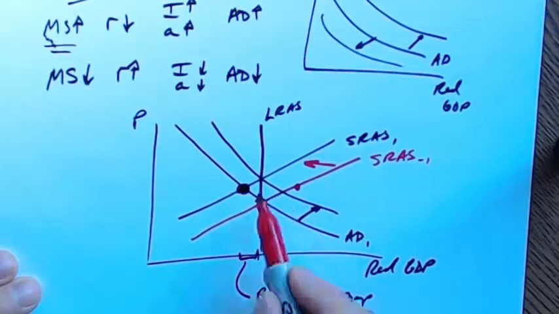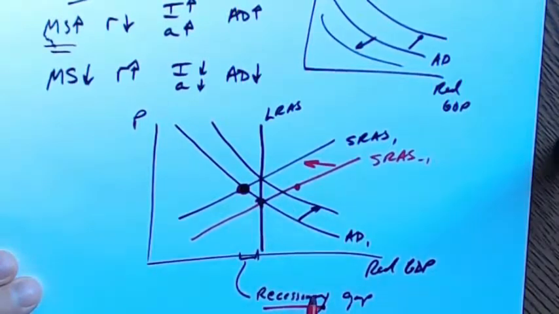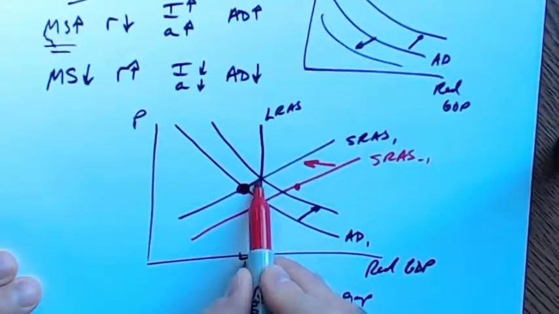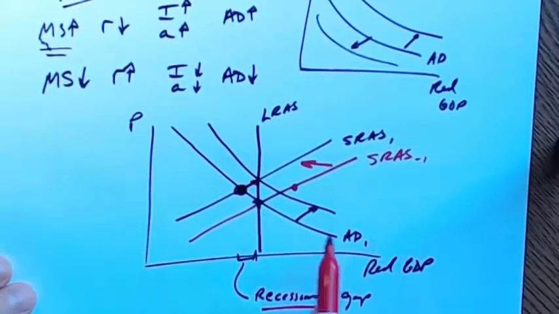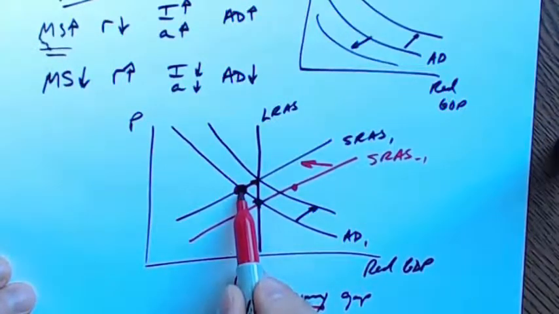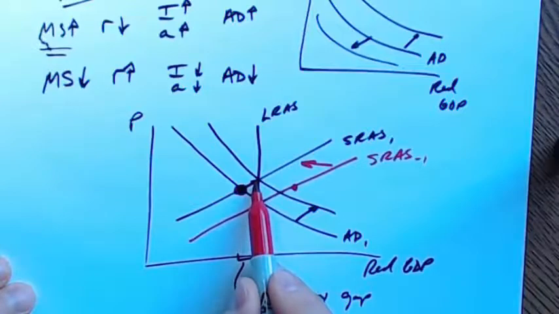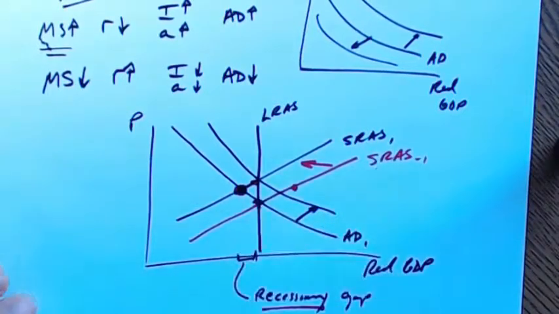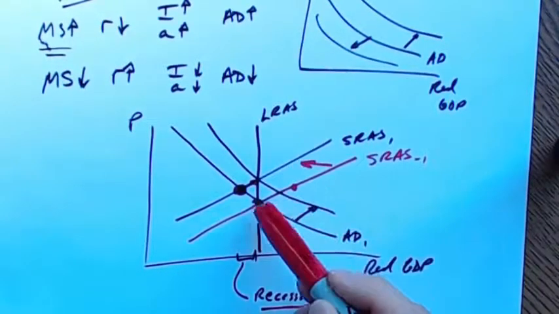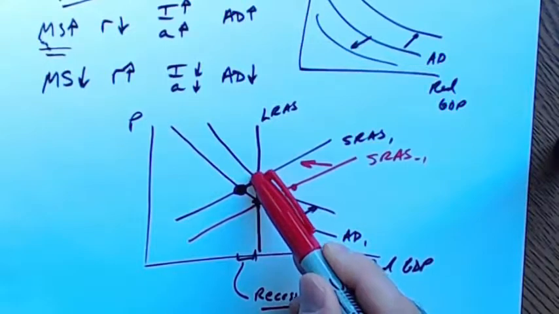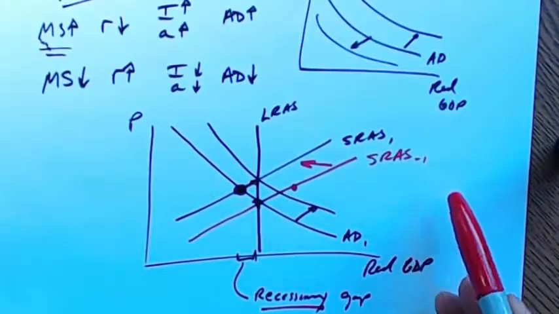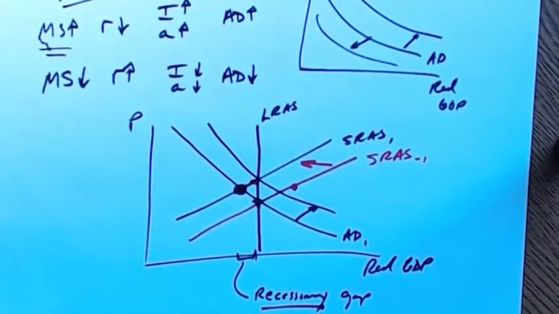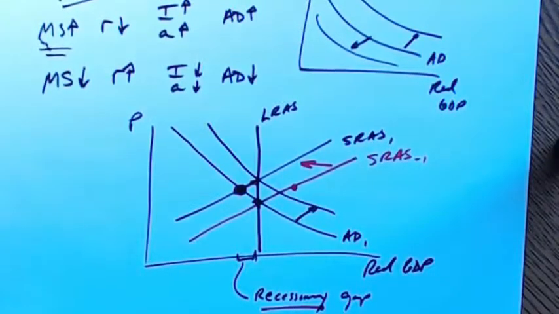And then the Fed says, look, we got a recession. Let's increase monetary policy, expansionary monetary policy, and boom, we're back up here. The only problem with that is, notice what happens. You get a hit to inflation here, and you get another hit to inflation here. When you start hitting inflation several times through this mechanism, you could start an inflationary spiral. And that's exactly what happened in the 1970s, when we had oil shocks.